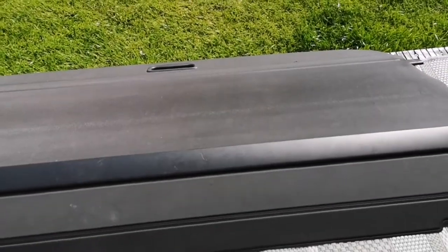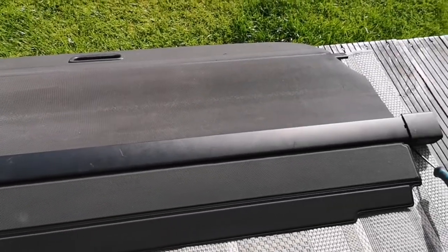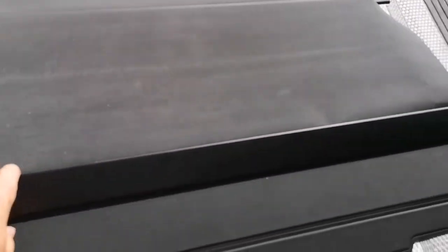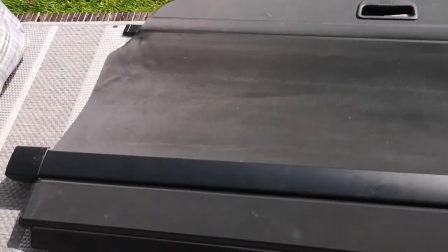So, have you got the same issue? I've got a Skoda Octavia retractable load cover — apparently the Skoda Superbs are the same. Whether the Fabia ones are, I don't know. But if you've got a retractable load cover and, as has happened with mine, it's basically not retracting because it's come off the spring tension, hopefully by the end of this video between us we'll figure out how to fix it.